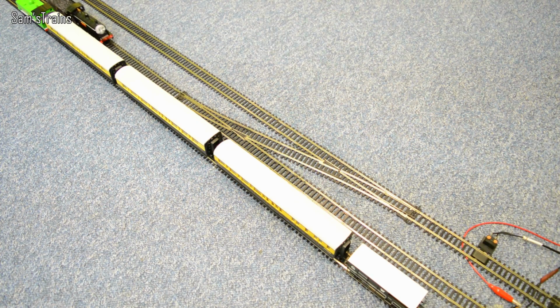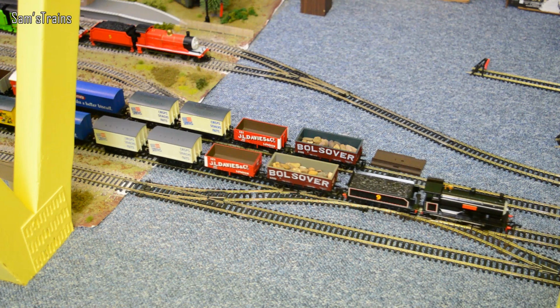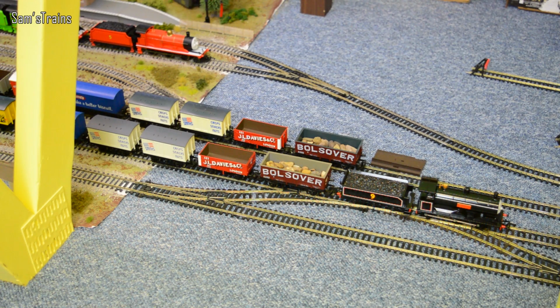There we go. And here you can see we have 2 twin trains for 2 twin engines. So Donald is about to couple up to the one at the front here, and then later on when Douglas comes out, he's going to couple up to the one just behind there. So yeah, that should be good. The trains are twins, but there is one difference, so see if you can spot that later on. But for now then, let's get good old Douglas out from his little siding on the turntable.